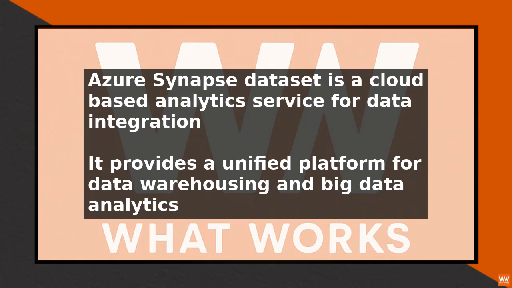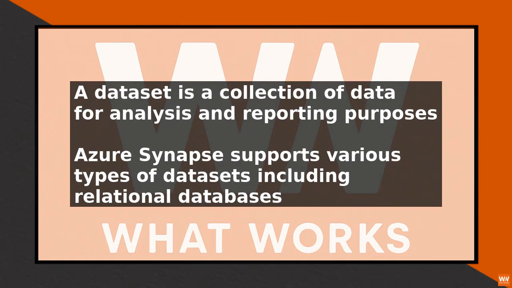Creating a dataset. To create a dataset in Azure Synapse, navigate to the Azure Synapse workspace and click on the Datasets tab. Then click on New Dataset and select the dataset type you want to create. For example, if you want to create a dataset from a SQL database, select SQL database and provide the connection details.